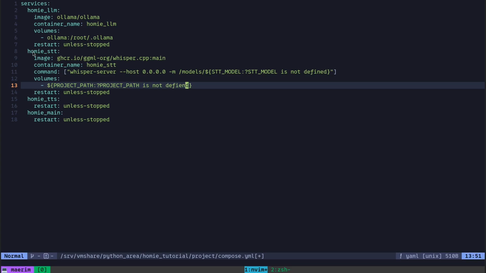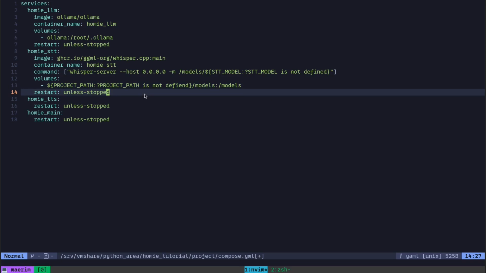Also throw an error if it's not defined. So it will be models. Within our project, we will create a models folder where we will download a Whisper model. I will tell you later how to download it, and inside the container, models.